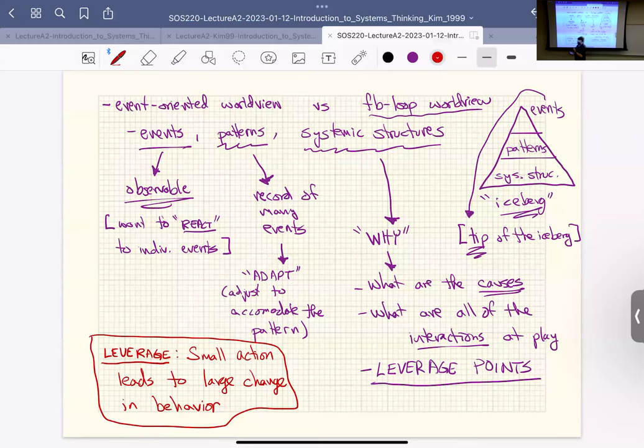But if we diagram out the system and see what the causes are, maybe we can break some of these interactions or create new interactions that reduce the frequency of this pattern of events. By taking a small action from a systems perspective, we can end up having a much bigger downstream change in behavior, as opposed to just responding to every single event. That's the idea of finding a leverage point: we're looking for places where we can intervene efficiently and have a lot of impact, as opposed to intervening every time a negative event happens and having those events keep happening forever.